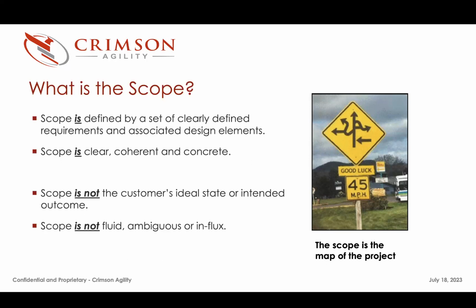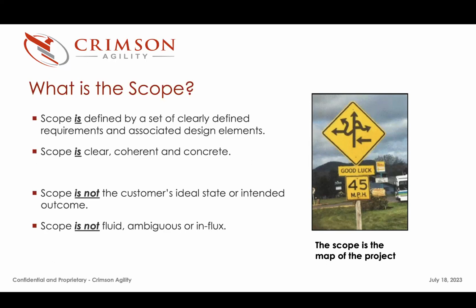The scope should be clear, coherent, and concrete. If you think of the scope as a contract, it should have enough clarity that the client understands what they're getting. It should be clear and easy to read, and concrete. Eliminate any ambiguity. If there's ambiguity, ask the questions to document it and drive out that ambiguity. What the scope is not is the customer's ideal state or intended outcome.